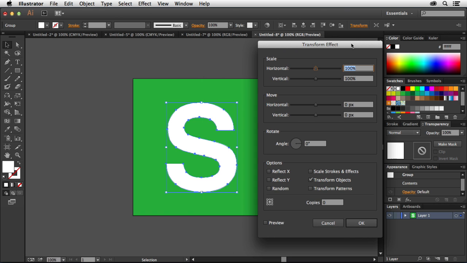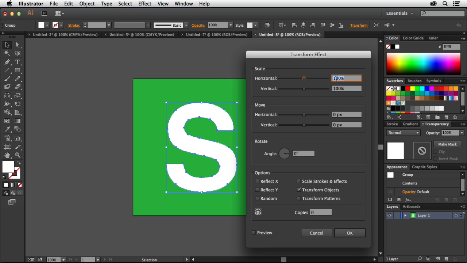In the Transform panel, I'm going to move this over so I can get a better look at it. I'm just going to select the Move section right here, and I'm going to set the horizontal move to 0.5 and the vertical move to 0.5. Then I'm going to select the Copies area down here at the bottom, and I'm going to type out something like about 420. And I know that because I've practiced this a few times.